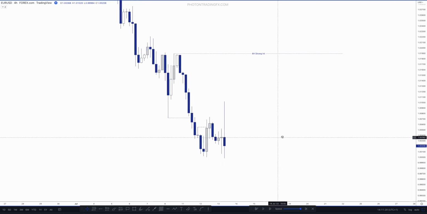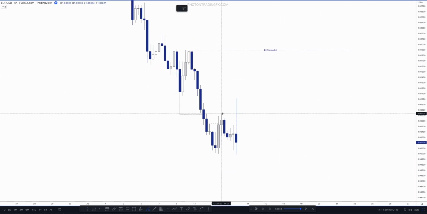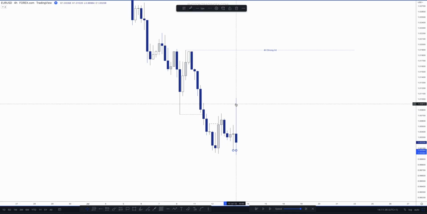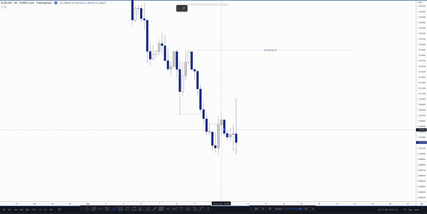And this is a good example for you guys to understand what's happened, right? So we had the fractal continuation. So at that moment, that price broke this high here. This would have then become the low. And then that same candle, right, came back down. So we went up and then we came down and then we took out the low. So we've now had a bearish change of character, right?